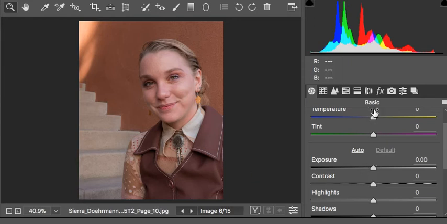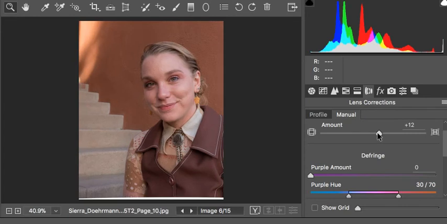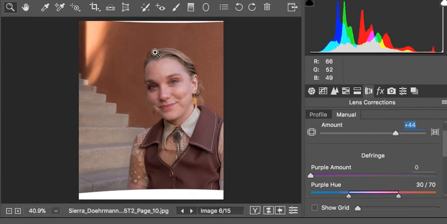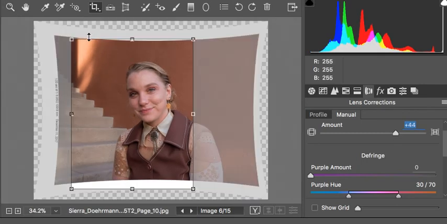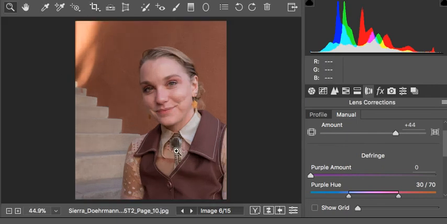If you do want to do any lens correction, you can use your lens correction tools in post-production and just flatten out your image a little bit. You go back in with your crop tool, and then you have to crop the lines or else use a fill. So this even flattens her out more.